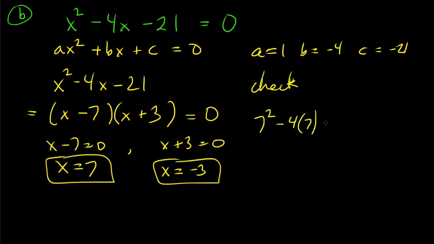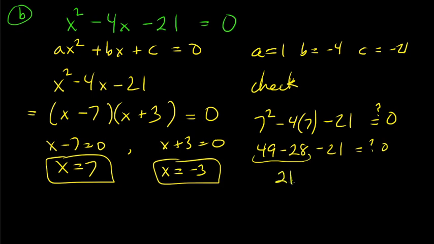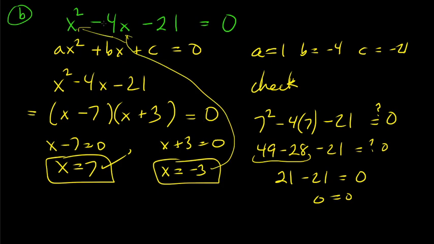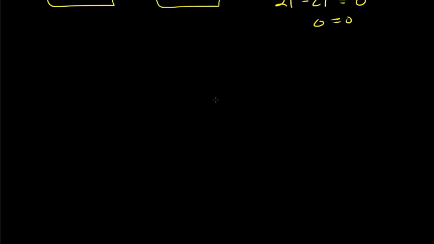So wherever you see an x, change it to a 7. And let's calculate this and see if we get 0. Right? We get 49 minus 28 minus 21. Is that equal to 0? Well, 49 minus 28 is 21, and 21 minus 21 is 0. So absolutely, right? So 7 works. But that doesn't guarantee that the -3 will work, right? You really should check both. So I'll leave it to you to plug in the -3 again back into the original equation here. Okay. But spoiler alert, it does work, right? As you can check for yourself.